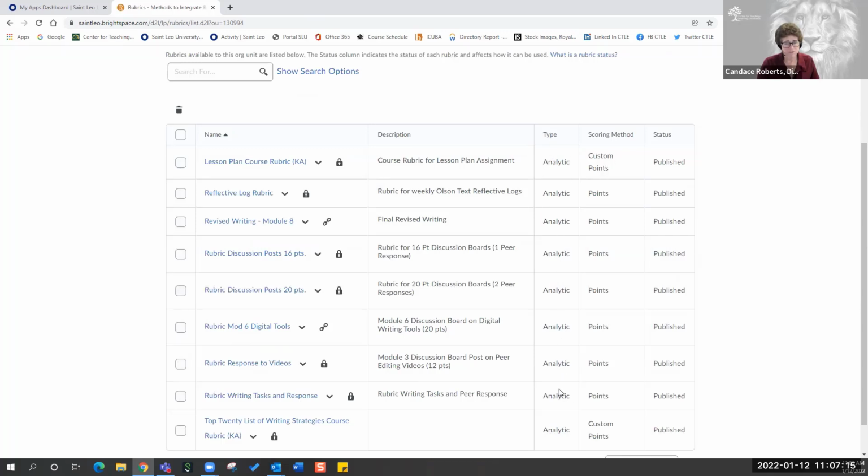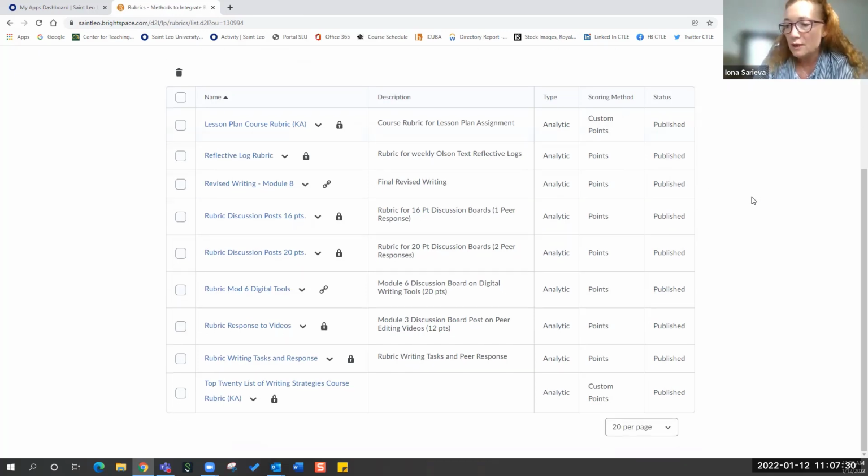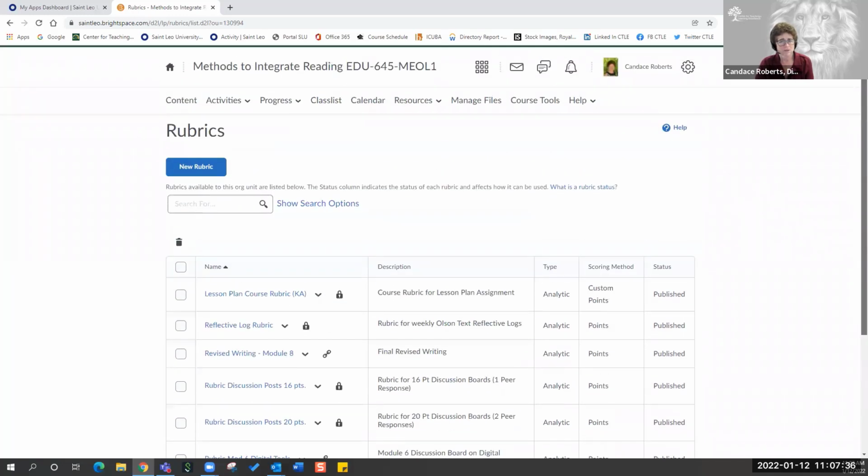So that's the type of rubric that I'm using in the course. And for this particular one, I must have had to select custom points in order to differentiate the points. Okay, so custom points. I'll need to find out. I know you're really tech savvy and may be able to figure it out yourself, but if you find yourself spending too much time, we can muddle through it together, and I'll go back and figure out what it is that I did, since I have sample rubrics that I could work from.